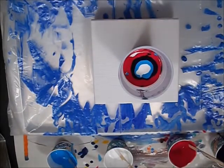I did want to say that in mixing the paint, I did something different today. I did 1 part paint, 4 parts Floetrol. I didn't add any water in because I had a horrible experience the other night and most of my paint ran off the side of my canvas. So we're trying it today with no water at all in the paint. I did put 5 drops of silicone in each cup, and he mixed them all pretty good, so we're not sure. We may get a whole bunch of cells. We're just gonna see how this comes out.